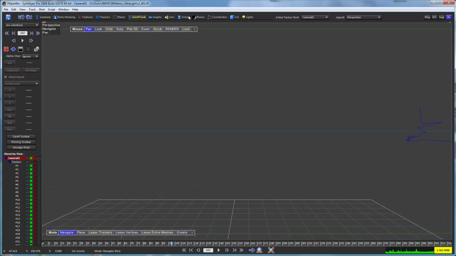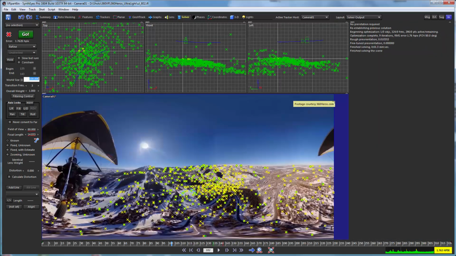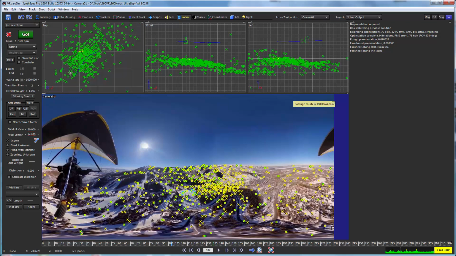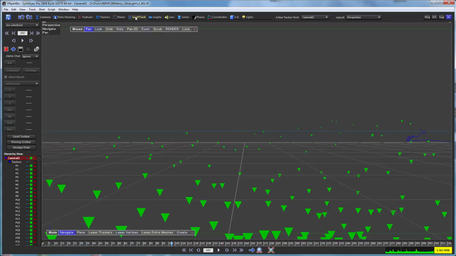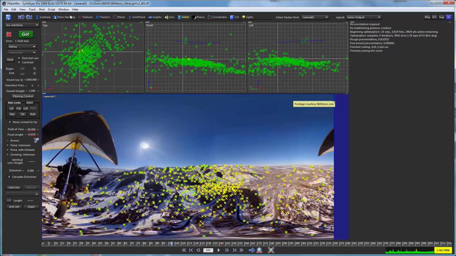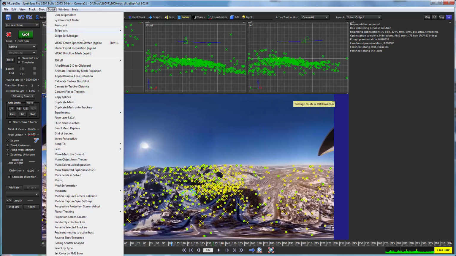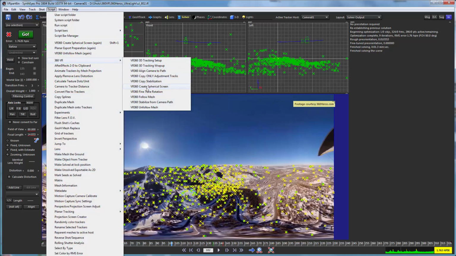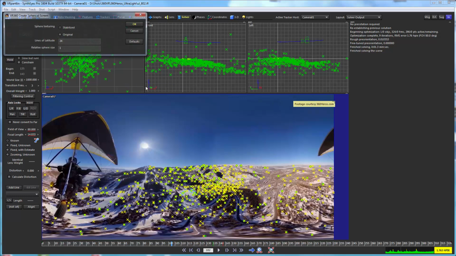first let's go to the solver room, and we're going to increase the world size value just to reflect really what the actual case is. And the world size number is basically an under the dome sort of number. Everything lives within that size of a dome. And it's used to scale a bunch of different things. And in this particular case, it's going to be scaling a sphere. Let's just set that up. We're going to create a spherical screen.